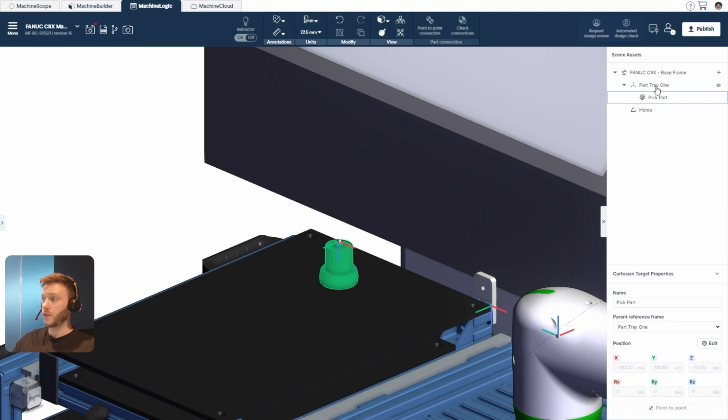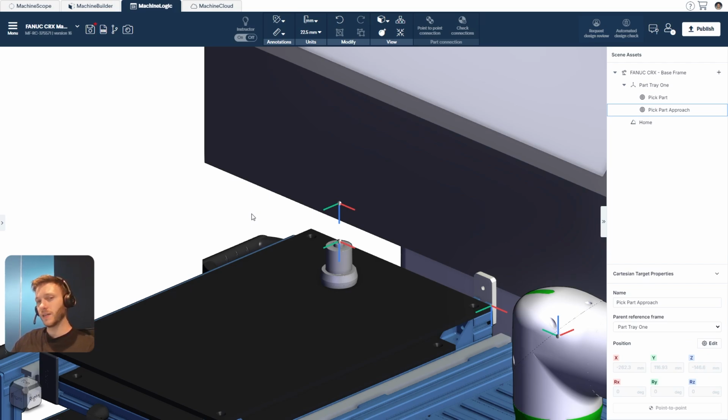Now, I can create a new Cartesian target by right-clicking and selecting Cartesian target. However, there's a chance I won't be in the exact same position in the XY plane. To get around this, I can always duplicate a Cartesian target that's already created by right-clicking and selecting duplicate. In this case, it will create it in the exact same position as my parent Cartesian target, and all I have to do is drag the Z slider to have it rest a couple centimeters above. With this, I'll rename this to part approach and press save.